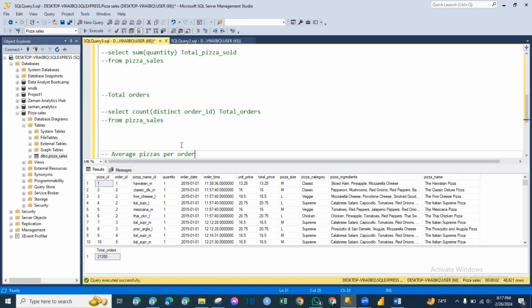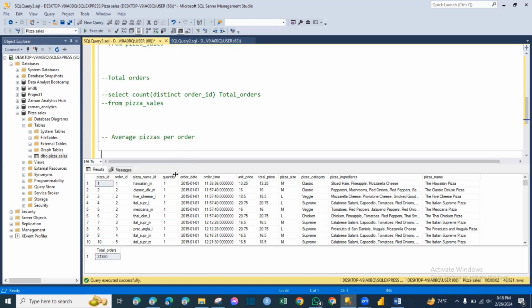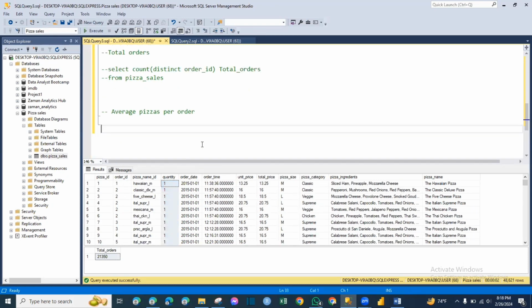What does it mean? It means that the total quantity will be divided by the unique order ID, and we will get the average pizzas per order.